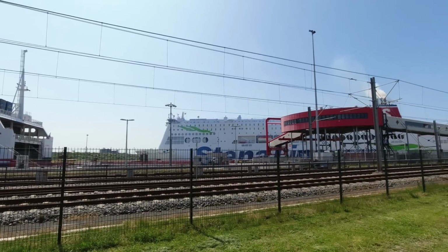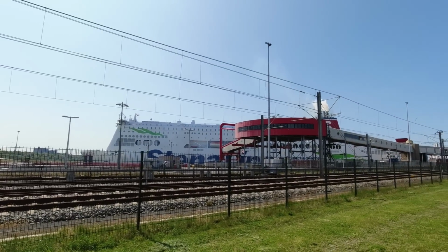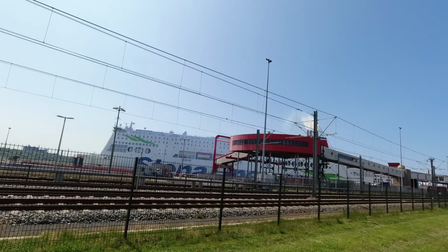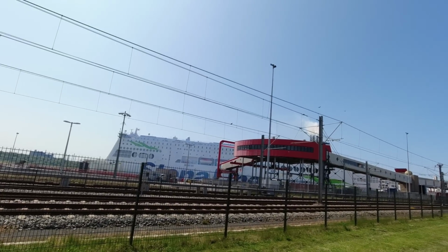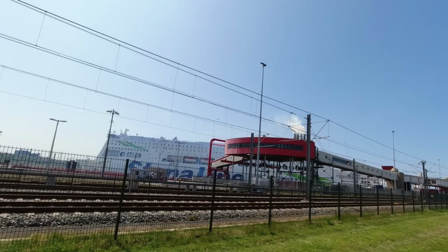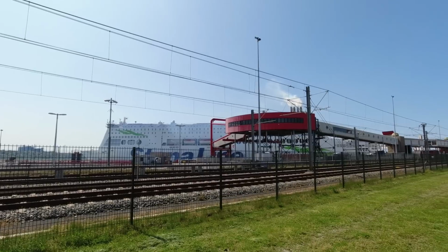So I'm a little confused by this. Because where's that going? If it's going to Harwich, it isn't going to be back in time for my crossing later. Interesting times. It is a big old boat, isn't it? I know, it's a ship. But I feel much better about Betty's exhaust emissions watching this thing. Some very big engines. So these ships were built in 2010, in shipyards in Germany I've forgotten the name of.